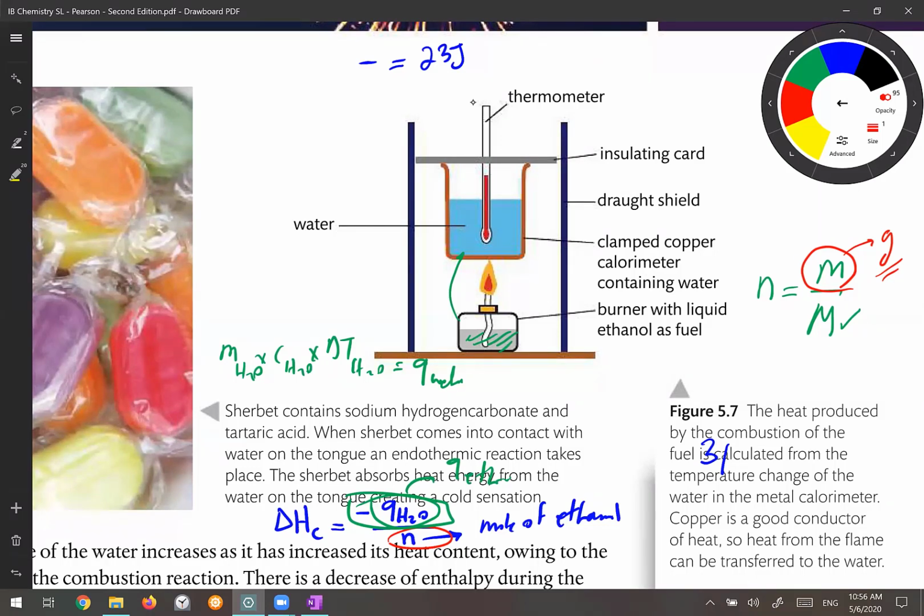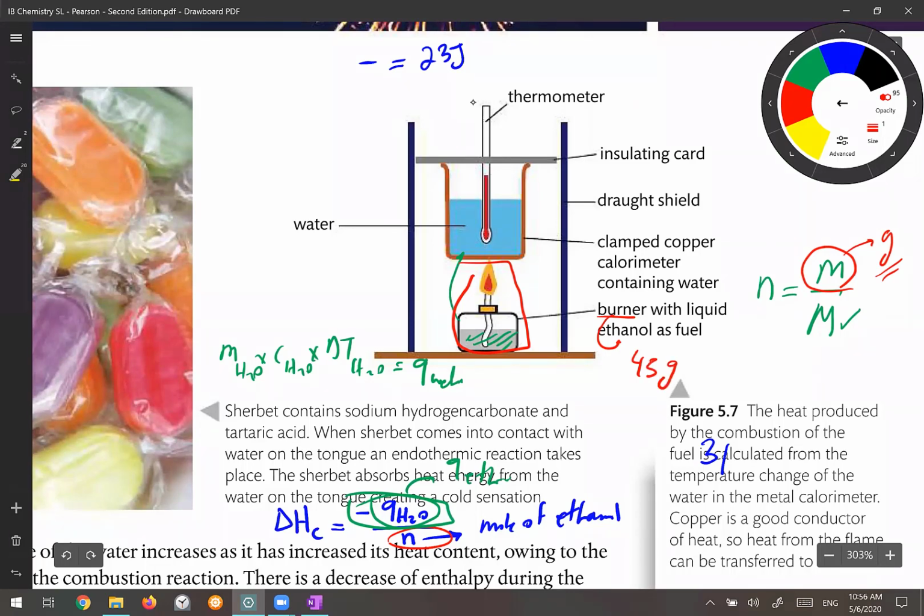You measure it yourself. Okay, how do I measure it? How do I measure the mass of the ethanol which is burned here? First, we will weigh the original mass before the heat is applied, and then we will measure the mass after the heat is applied. Yes. So at the beginning of the experiment, before starting, you have to measure the mass of this burner, which contains the ethanol. Suppose the mass is 43 grams.